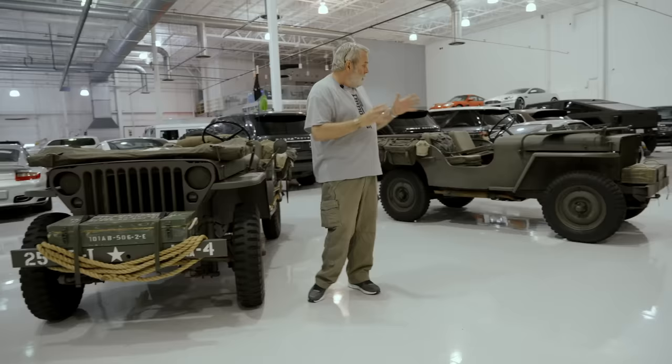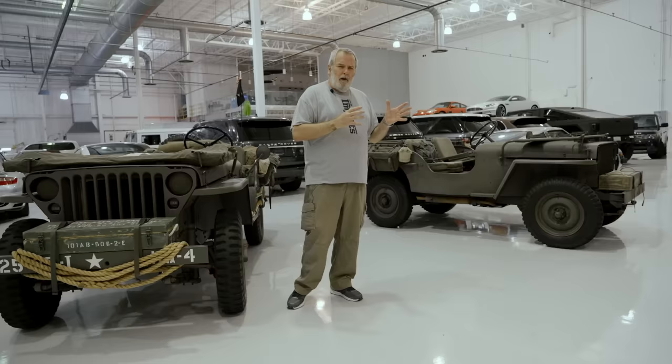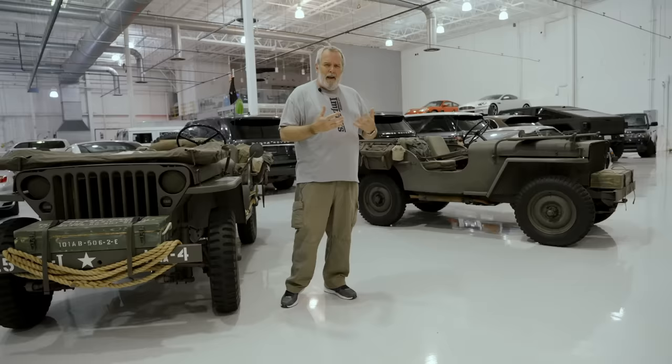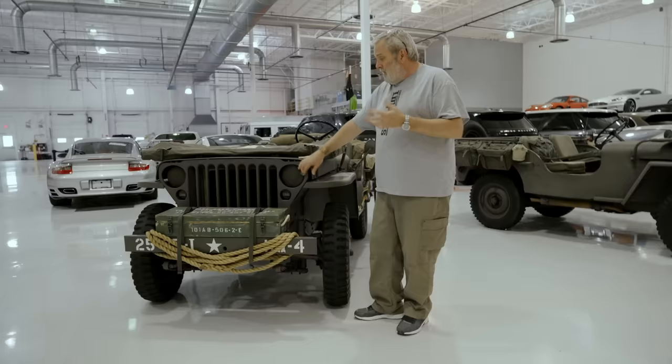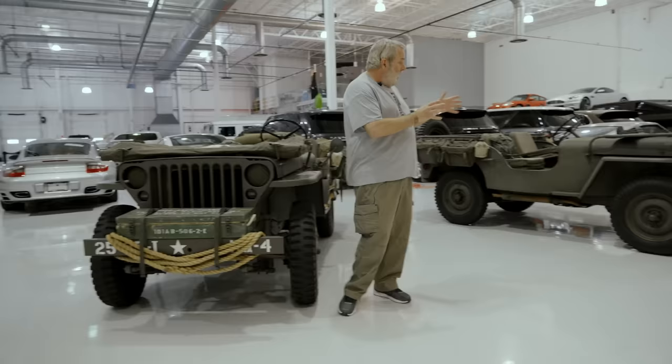...hey, can you help us out with production? Because we need more Jeeps. And Ford took one look at the Willys Jeep and said, yeah, we're happy to do that. But when you look at the grill, that is a very complex piece of engineering — a hand-fabricated grill. It's a military vehicle, it really doesn't need to be that. We could make a stamped press grill in just a few seconds, if you'll allow us to make that modification to the drawing. The government said yes, absolutely. And after that, Willys started using the Ford grill. It took a fraction of the time to produce it.